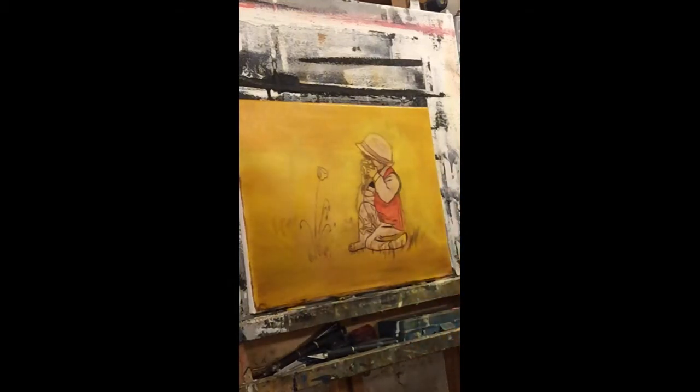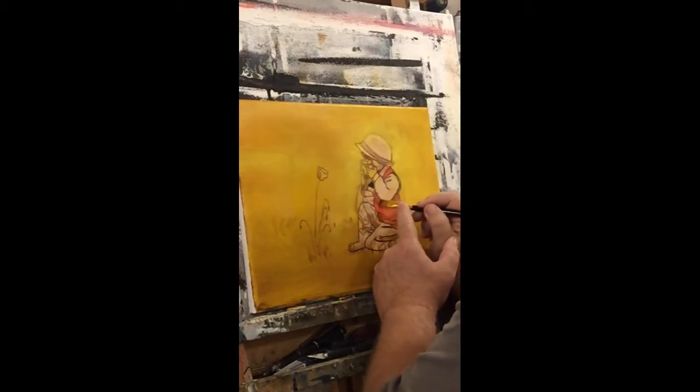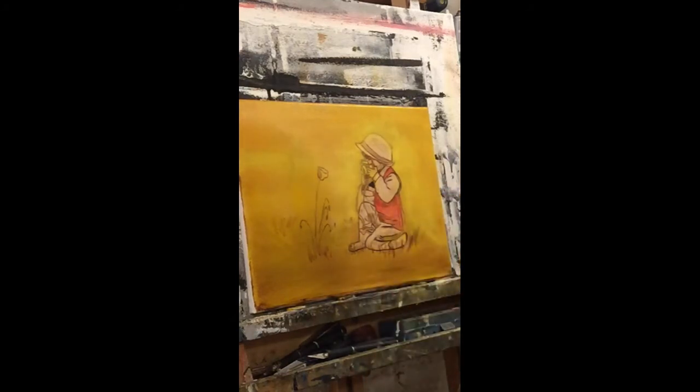Uh-huh. Okay. Now let's start adding some shadows in here. So we're going to step down in color now into alizarin crimson. And we're going to add that into this sweater. We don't have to add a lot because we've got shadows underneath of this stuff already, right? But we need enough.